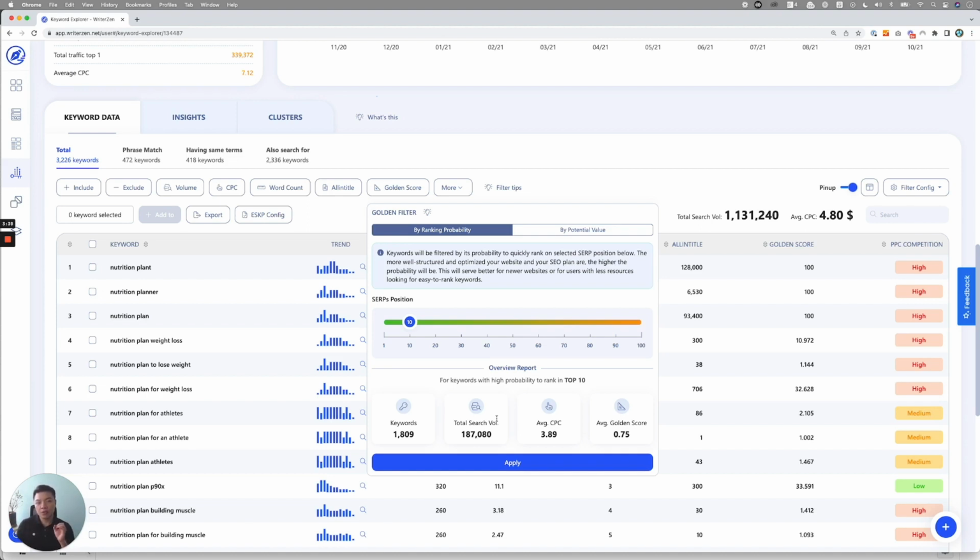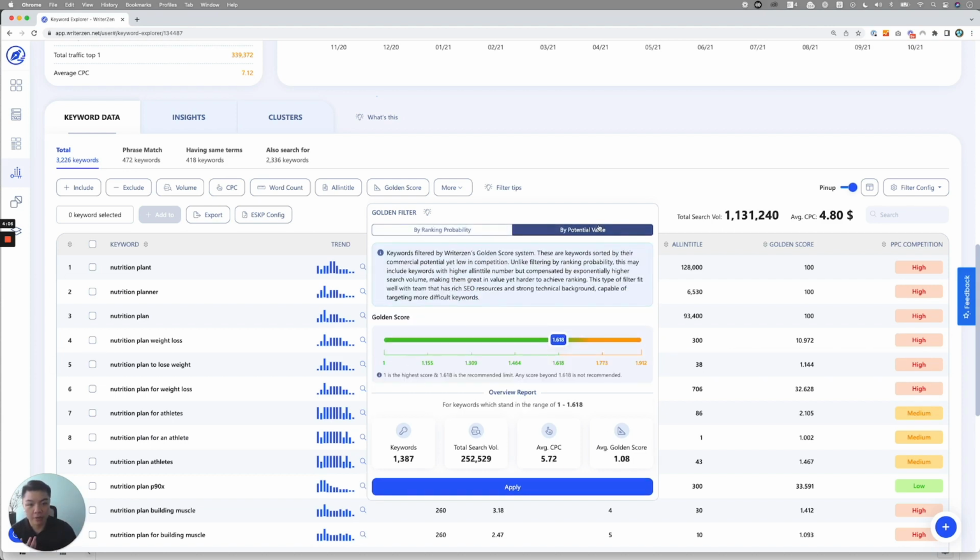But you're going to miss out on some of the keywords, for example, that have higher ON title, maybe above 100 or beyond 50, but also have really high potential value. So you miss out on those keywords that have high potential in the mature zone, right? So this may not be the best filtering system for those who already have resources or experience in doing SEO.